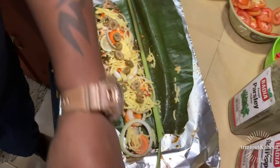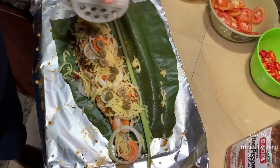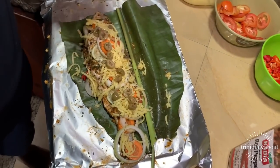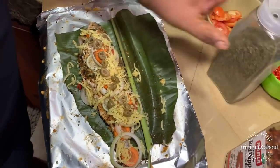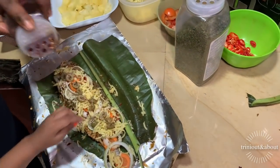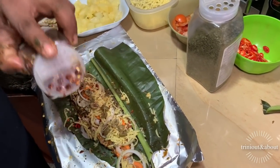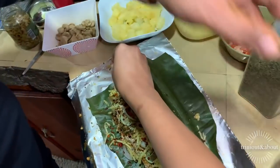Right, so he's putting some rosemary, sprinkle some paprika on top, and some parsley, with pepper flakes. Sprinkle it, mama. Sprinkle it up with some pepper. Well, plenty in your hands. You don't throw it like daddy, hey?